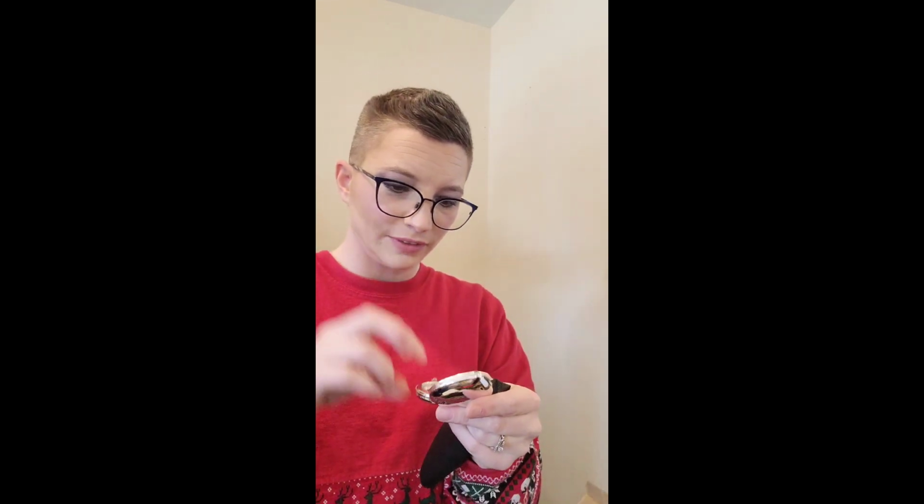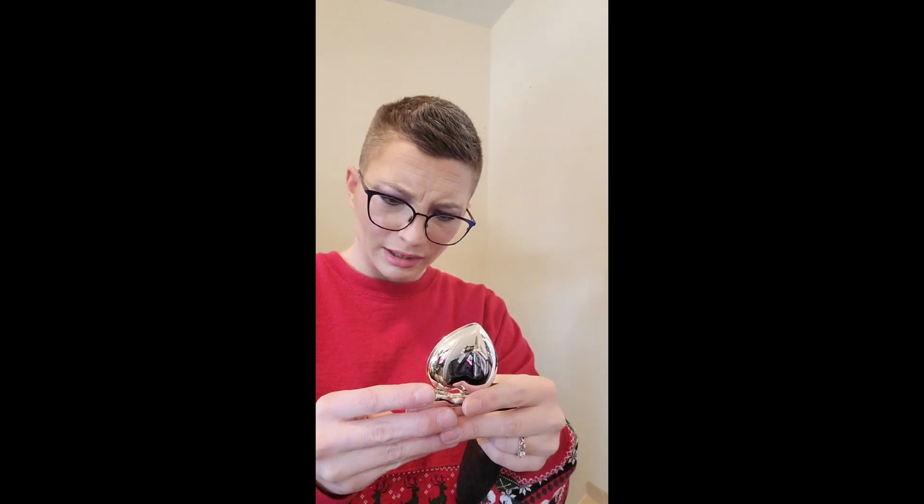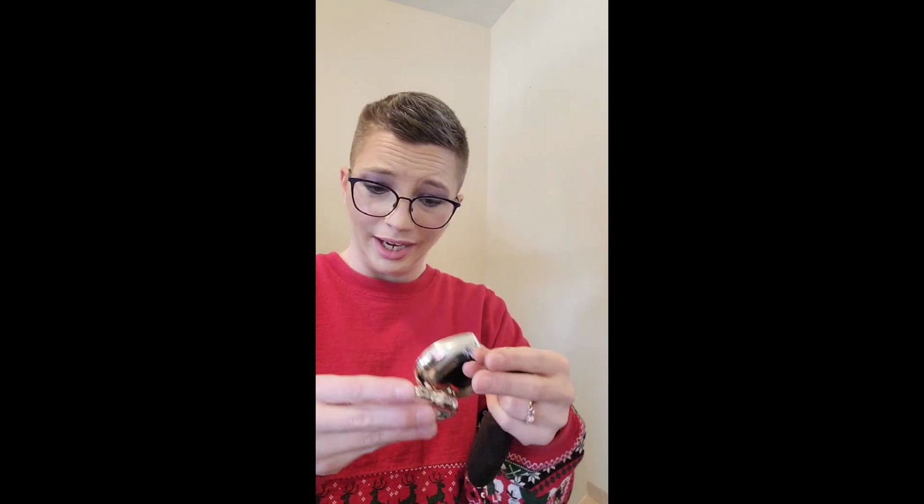Say hi. Ignore all the stuff in the background. It's a little pocket watch. I said a pocket watch again. It's a little locket. And then you can put a picture or makeup or... Did it have something there? Is that a mirror too? I don't think that's actually a mirror. I just think that's the shiny reflection. I don't know. Anyway. It's cute. A cute little Valentine's Day thing. It's got some scratches and stuff on it, but you know, heart, pocket, picture thing.